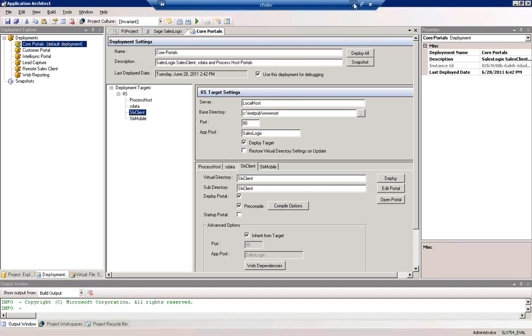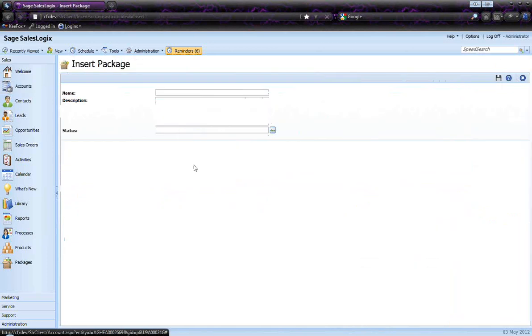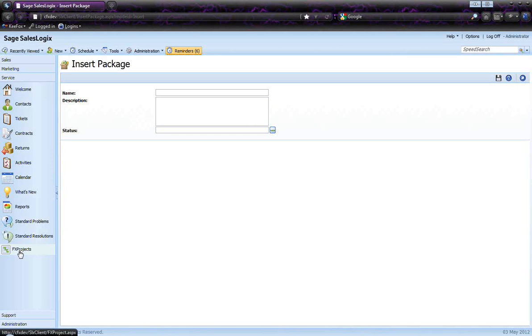I have actually done most of this in another system already. So let me just show you what we have here. So now under SalesLogix, I have this package area here along with the navbar items. Sorry, packages isn't what we're looking for. Projects. So I can right-click and go to a new FX project, which gives us the form that we created. And I can, let's call this whatever, with our pick list in place.